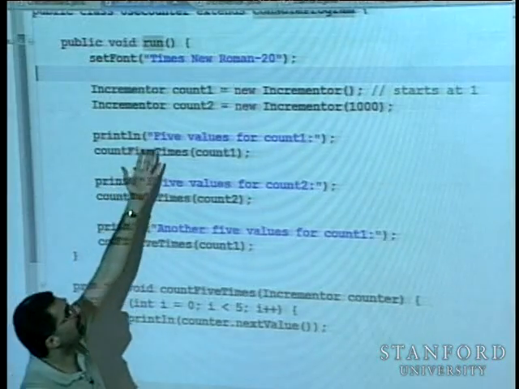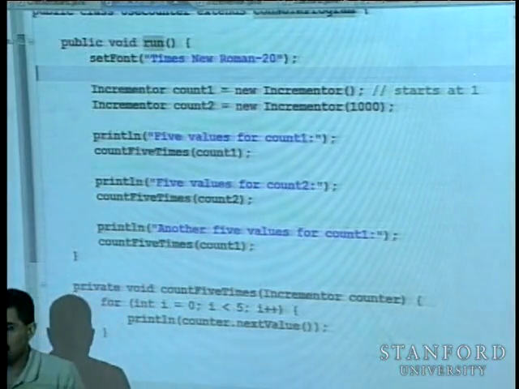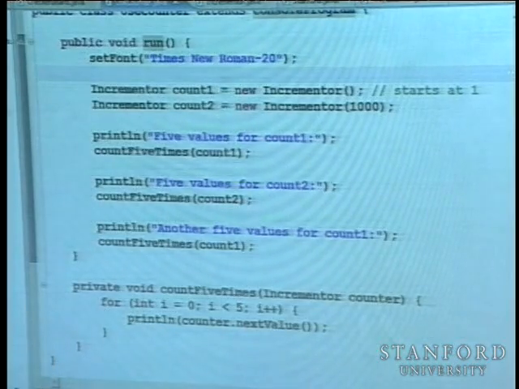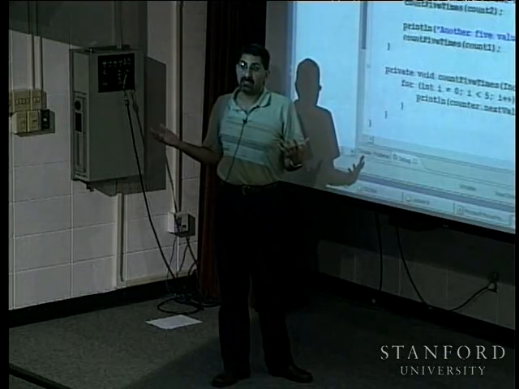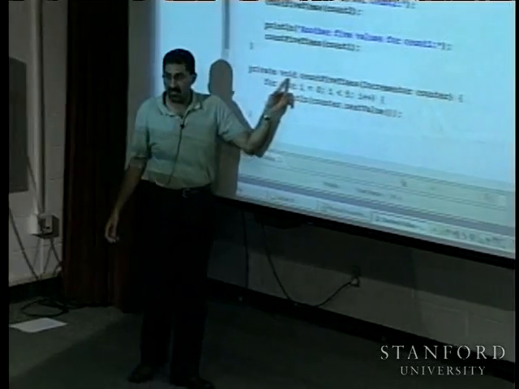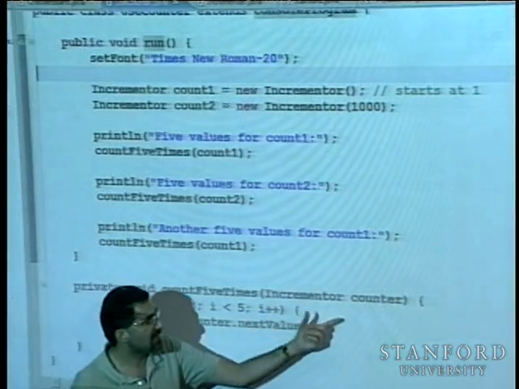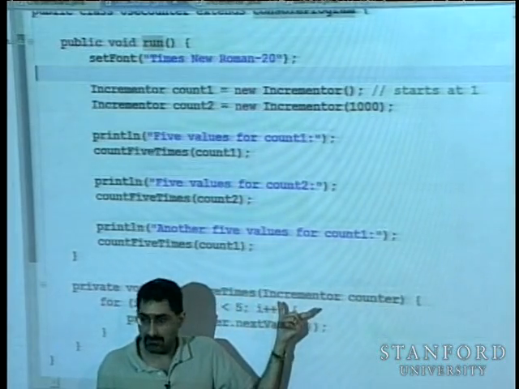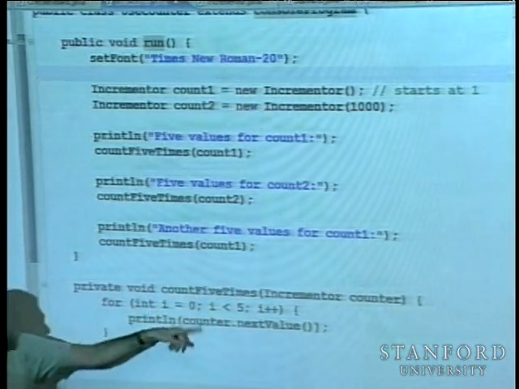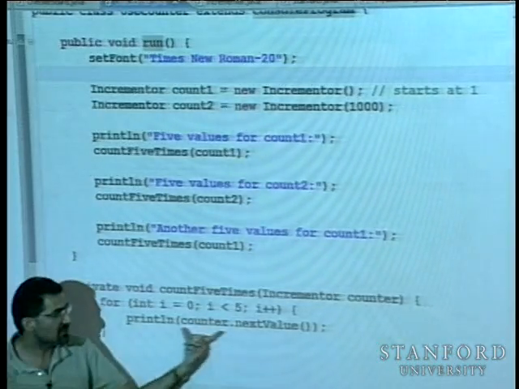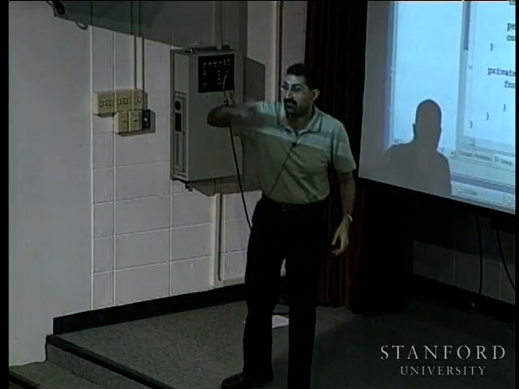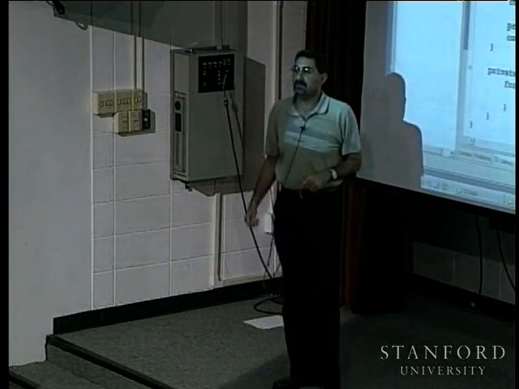So what are we going to do? Now what we're going to do is write out some values of the counter and count up. So what I'm going to do is write a method. This method is going to take an object as a parameter. There's no reason why it can't, right? Parameters just have some type and some name. So this count 5 times method is not going to return anything, but it's going to take as a parameter something of type incrementer that I'll just call counter. And what it's going to do is very simple. It's going to loop through 5 times and just print out the next 5 values of that counter, right? So that's all it does. It just pulls the next 5 tickets from the counter and writes them out to the screen.